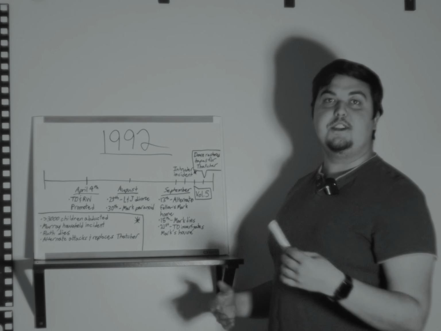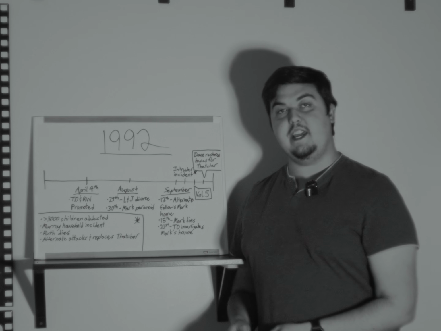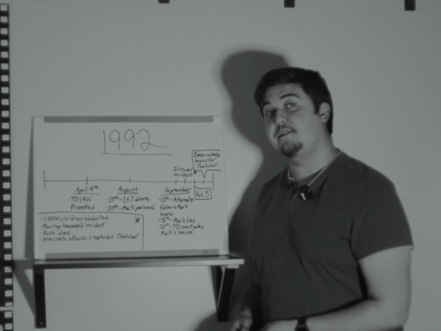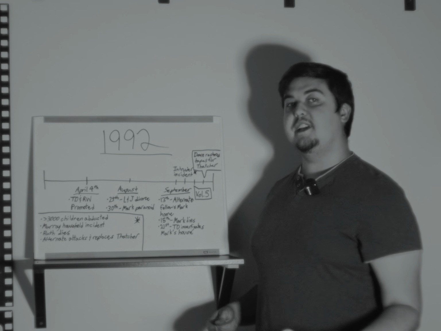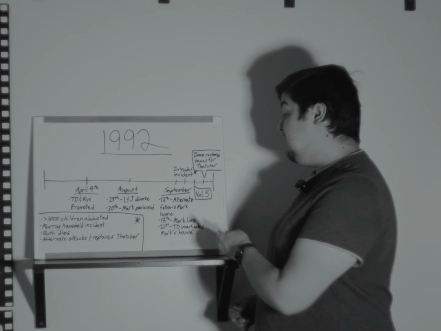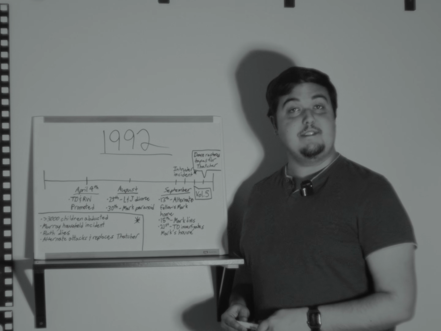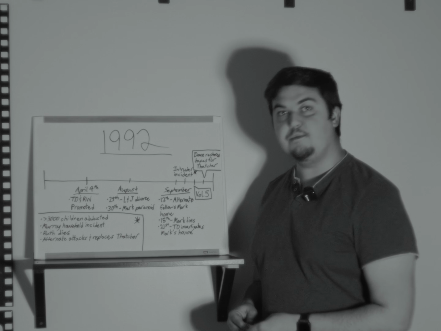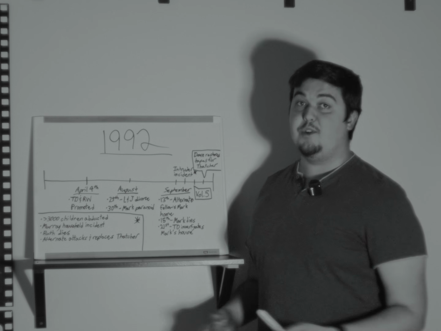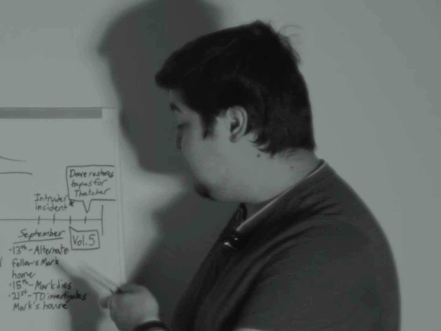Having recorded a ton of audio and video tapes of his encounter with the alternates that we've seen throughout the series, as well as recording his thoughts in his diary of reassurances. And then 6 days later, on the 21st, Thatcher Davis gets a call from Mark's school regarding his absence and visits the house to see what's wrong. And as it turns out, what's wrong is that he's dead.